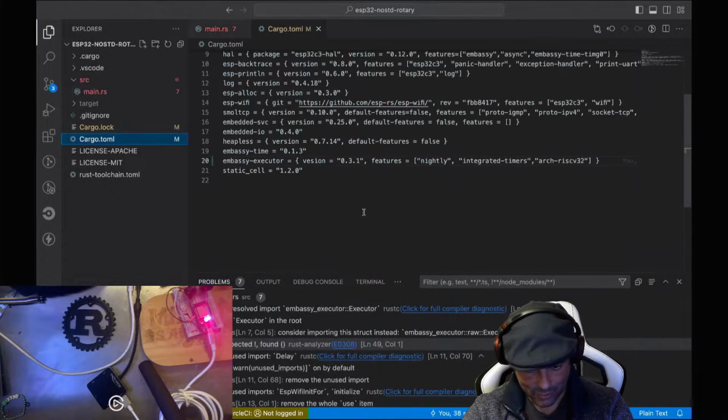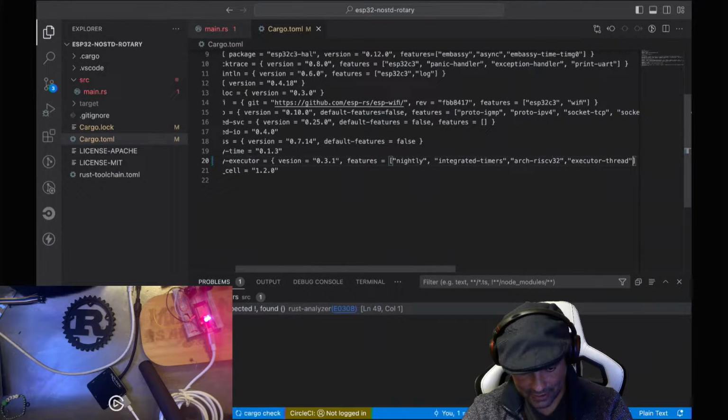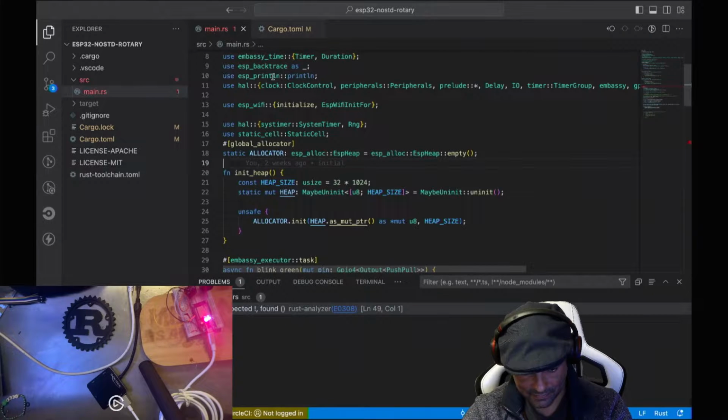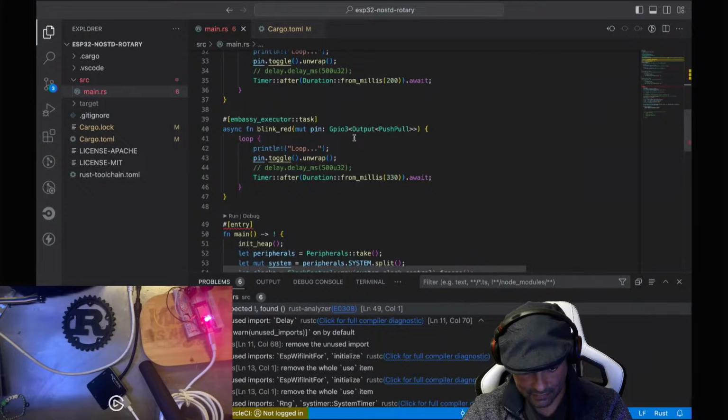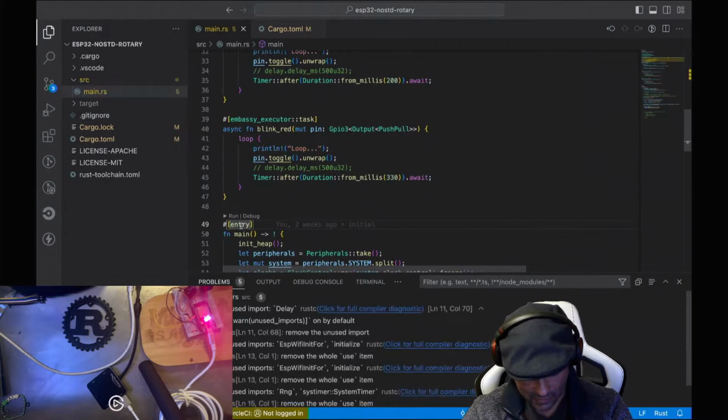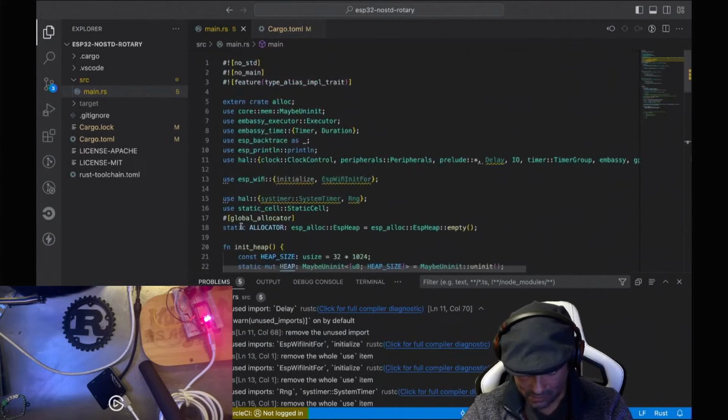So let's add this one, and that should clean that up. Yeah, now it seems to compile at least.